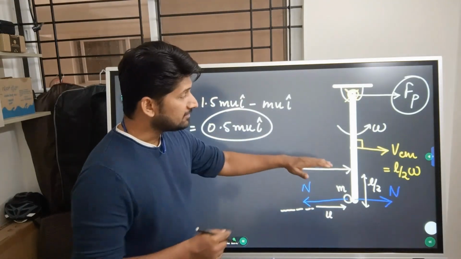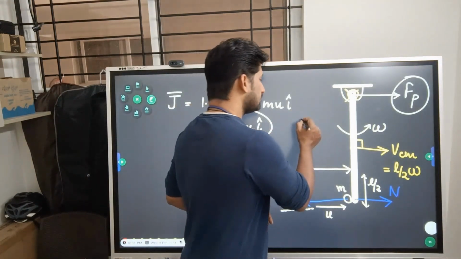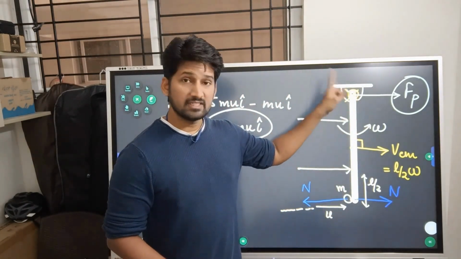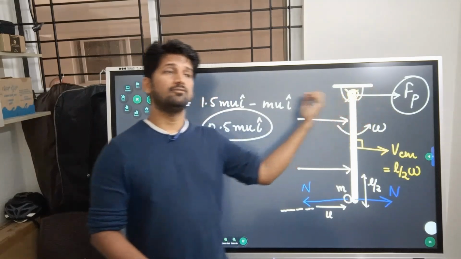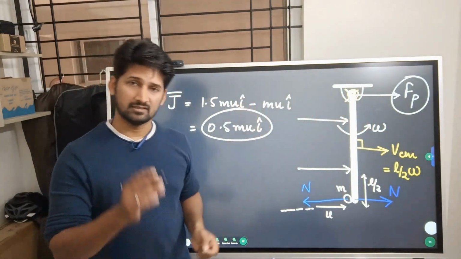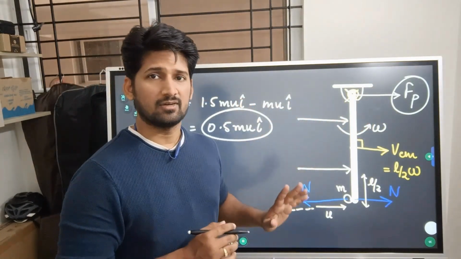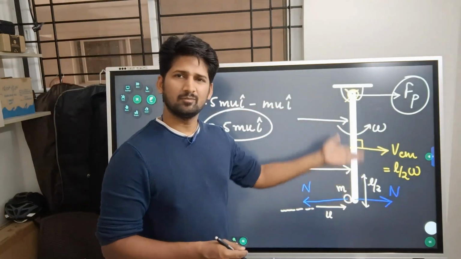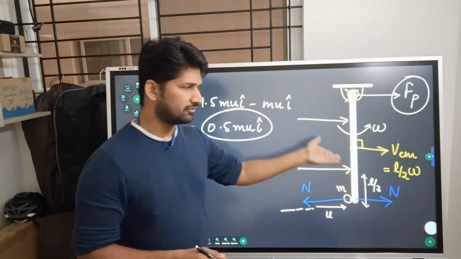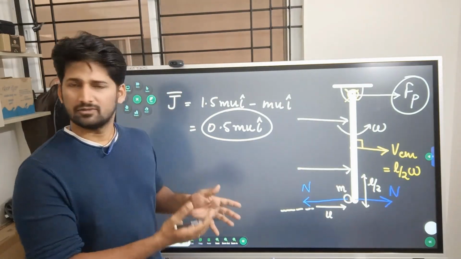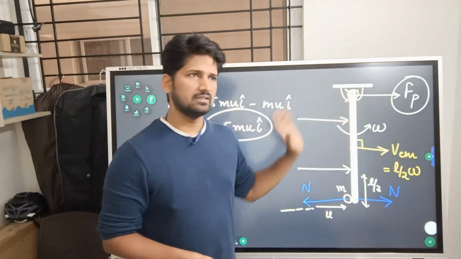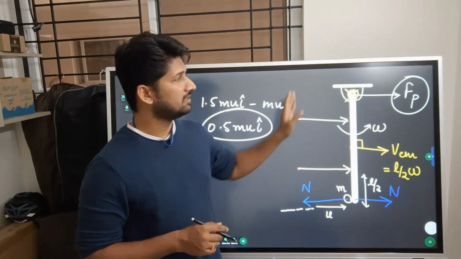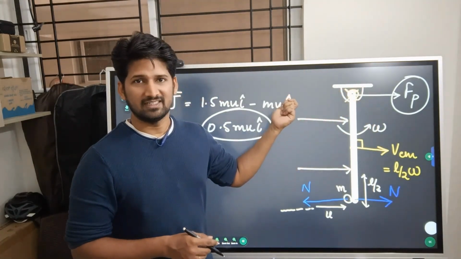If the particle strikes the rod anywhere further away from the free end, the fixed end of the rod will have a tendency to move forward and force exerted by the pivot will be in the backward direction. You can find that from a similar calculation. You assume the particle strikes at some distance, maybe L by 2 or something like that from the free end. Do the same analysis, do conservation of angular momentum, find out omega of the rod, then find out the change in the linear momentum. You will see that the impulse in that case will be in the backward direction.